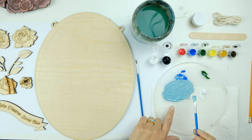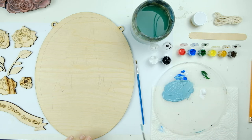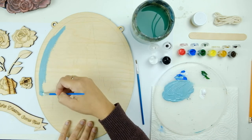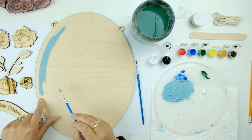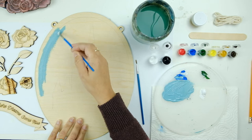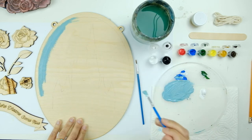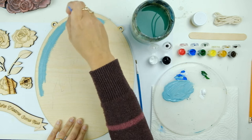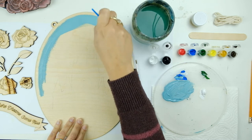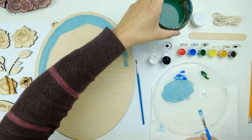Okay, so once you have your darkest color mixed, we're gonna start by following along the edge, and you're gonna wanna go over the pencil mark we just made by about a quarter of an inch, so just enough that everything's gonna be covered when we add that second layer on. And we're just gonna follow along. Just gonna shoot the water a little over.